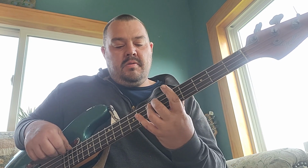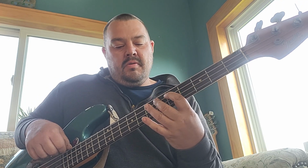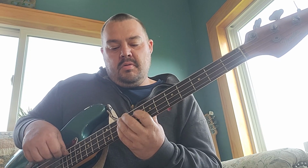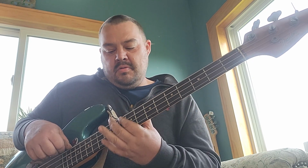We can start with the third pattern and go with the first pattern. Start with the third pattern, go with the second pattern. Start with the third pattern and go with the third pattern again. So you see right there, using those 3 patterns, we came up with 9 different ways to go between C, F, and B flat.